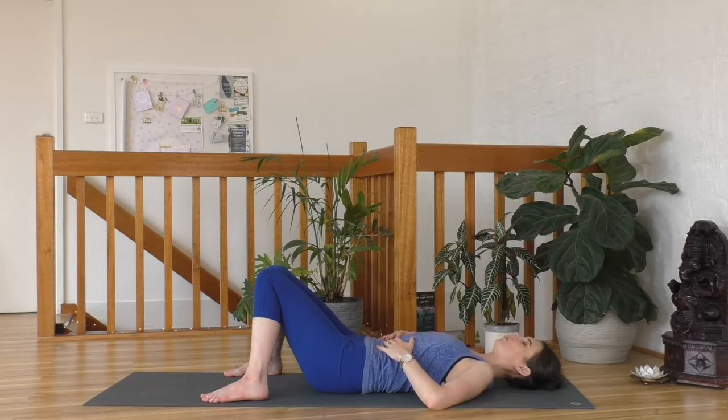There's no tension in your neck — you can gently rock the head from side to side so that you know there's no tension in your neck. And as you breathe in, let's take the breath into the belly, starting to expand through the belly and notice that your fingertips start to separate a little as you do so. And then as you exhale, release and allow your fingertips to draw back towards one another.